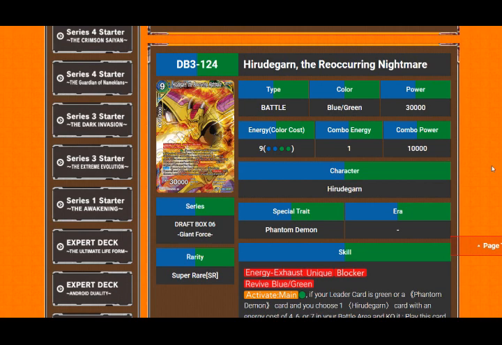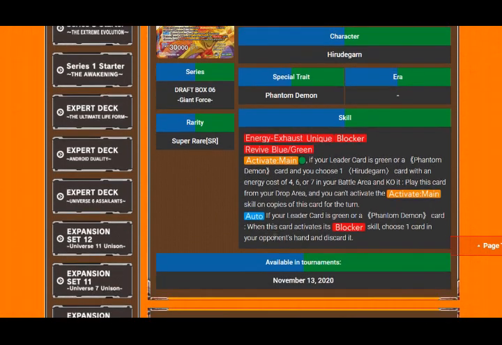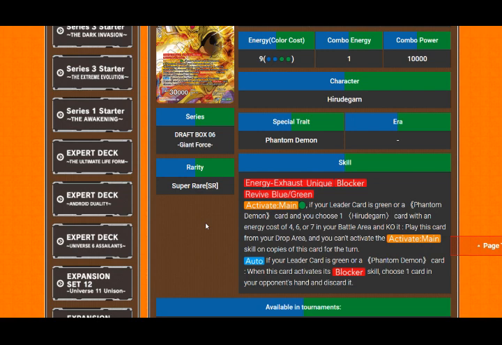Hirudegarn, the reoccurring nightmare. It's another 9-cost Hirudegarn, but it's a blue-green. It's an SR. Why do they do this to me? I want to cry. Better than nothing. Energy exhaust, unique blocker, revive, blue-green, activate main. If your leader card is green or a Phantom Demon card, you choose 1 Hirudegarn card with energy cost of 4, 6, or 7 in your battle area and KO it. Play this card from your drop area, and you can't activate the activate main skill on copies of this card for a turn. If your leader card is green or Phantom Demon card, when this card activates its blocker skill, choose 1 card in your opponent's hand and discard it. That is so good.